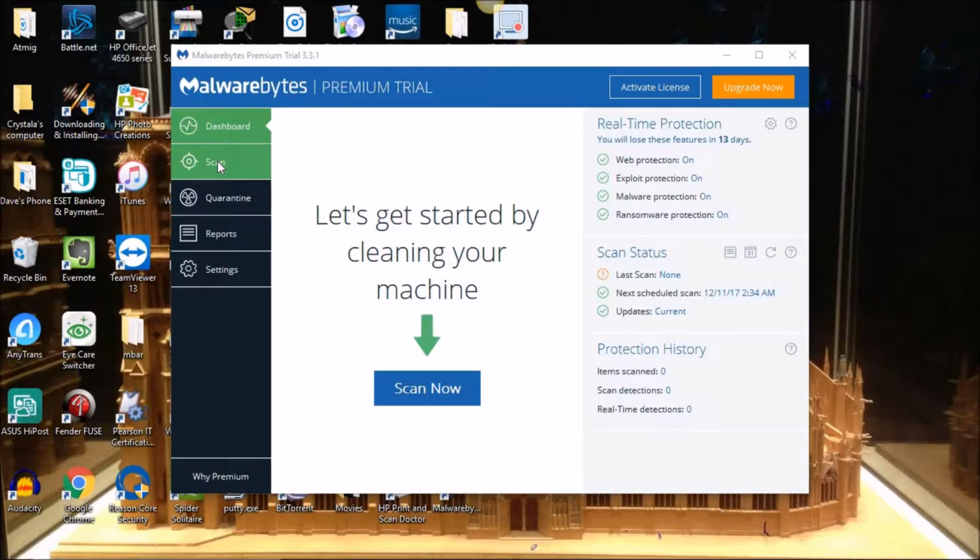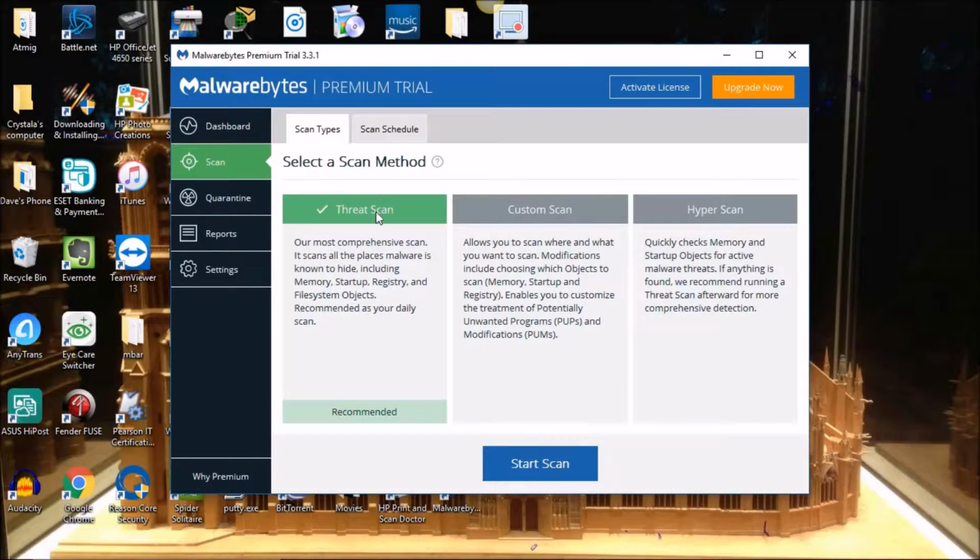So moving on, I'm going to show you the different types of scans that you can do. The threat scan is the most comprehensive. It runs through every part of the computer to see where malware or ransomware could possibly be hiding.